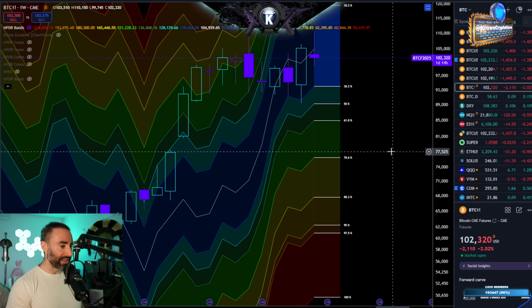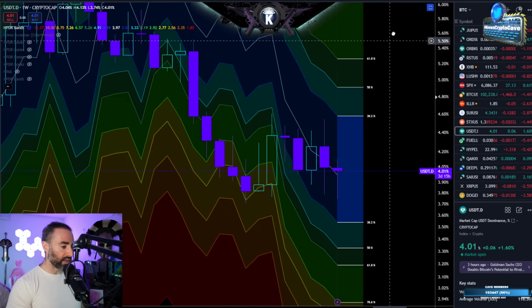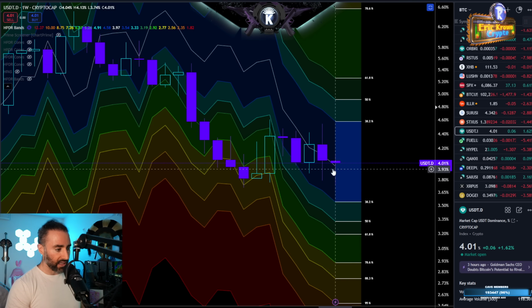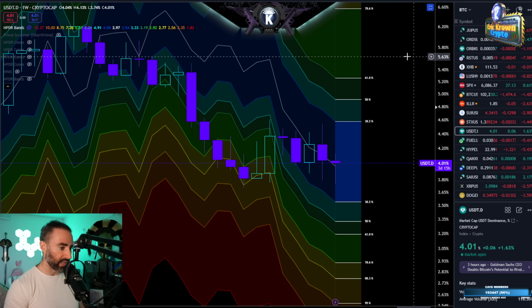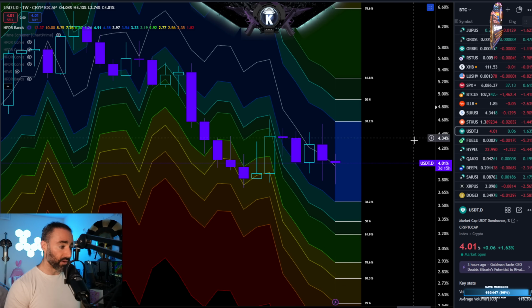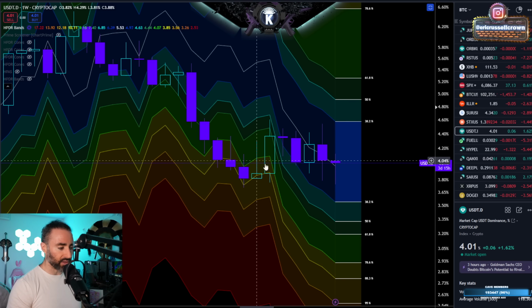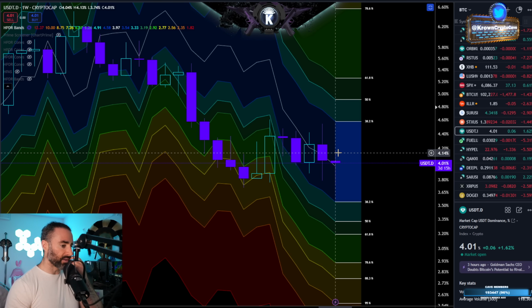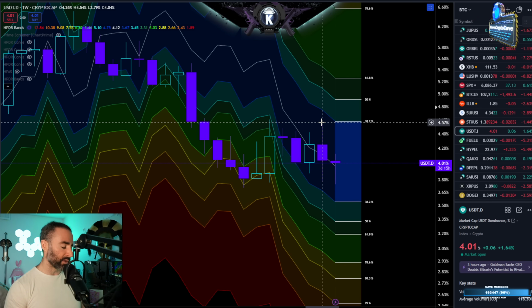So I'll leave on this note right here. I'm very curious to see where the Tether dominance chart closes on Sunday as well. If it does close above the median on the weekly HPDR, which is 397, which right now it's about 0.04% away from, I'm looking at this as a very likely signal that it's putting on a low. And if this is putting on a low, that has typically worked inversely versus Bitcoin and the rest of the cryptocurrency market. So just be aware of that, because this could also be another confirming factor.